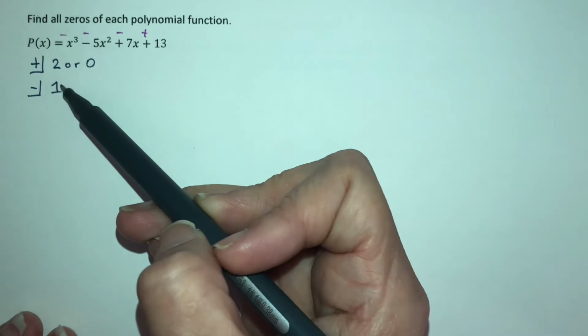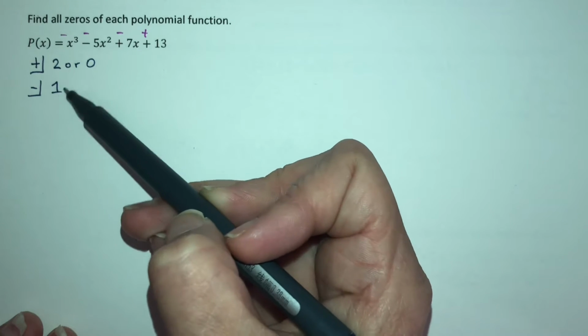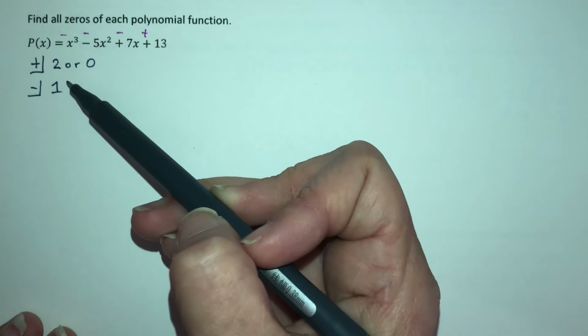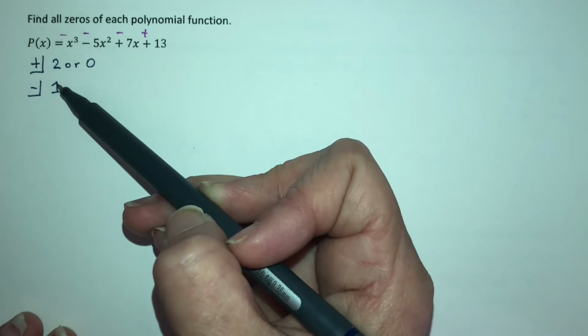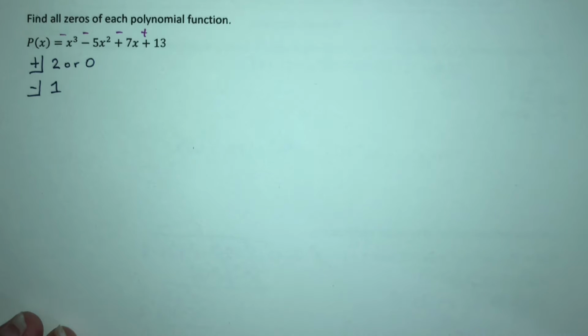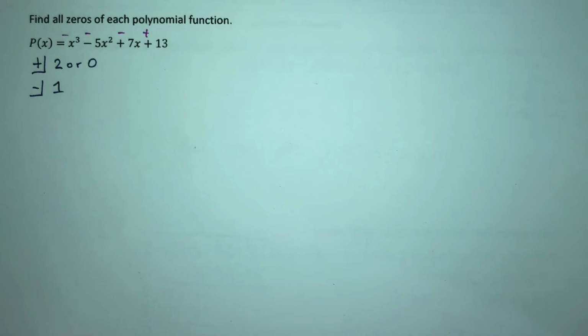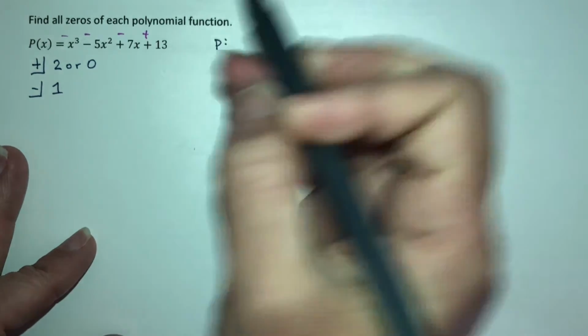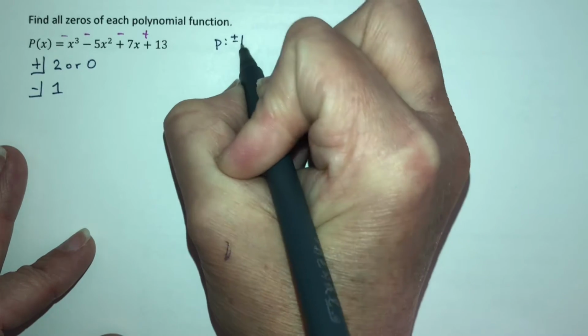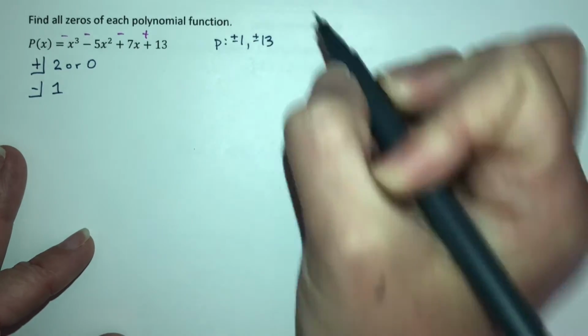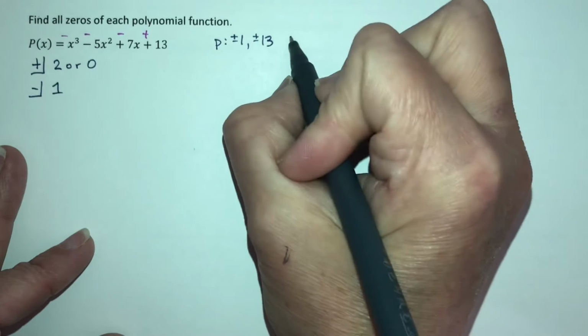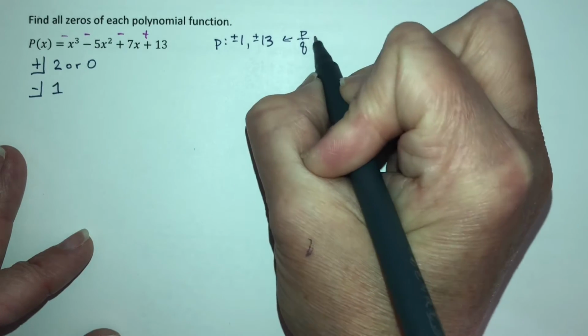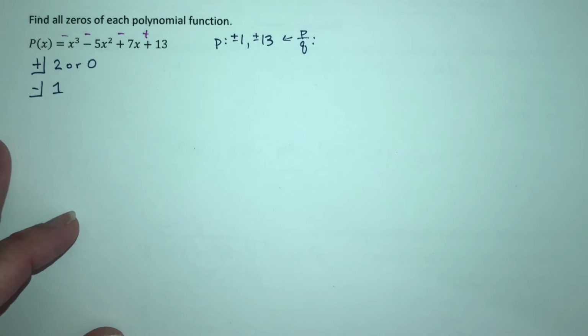Okay, one thing to remember is that this may be an irrational solution. We could still have square roots in here. And when we do our P over Q thing, it only gives us our rational possibilities. So if you go through all your negative possibilities and you don't get that, you might get it from the quadratic at the end. Okay, let's find our P over Q values. Our P values come from 13, which is a prime number, so that's just 1 and 13. And since our Q value is 1, these are also our P over Q values. So we only have 4 numbers we can possibly try.